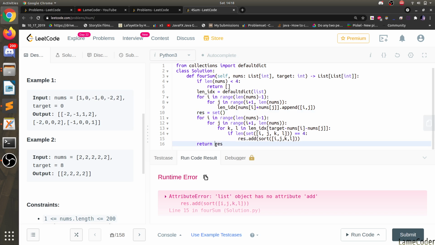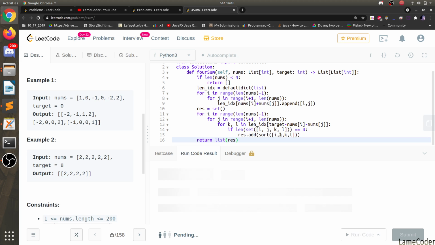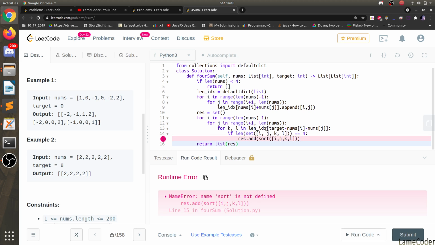Then list of. Let us see now what is not defined. Okay, sort. Yeah, of course, sort is not defined on it. So we are going to use sorted.